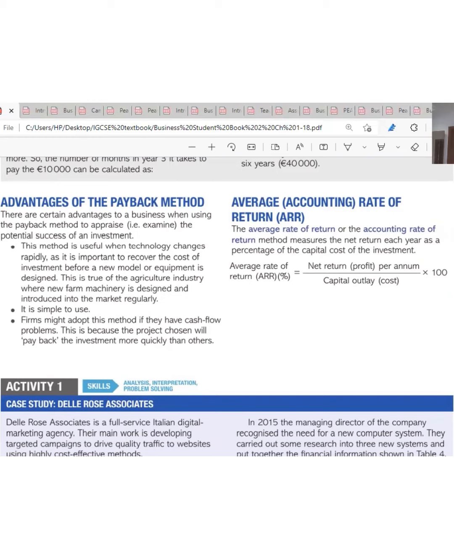Do you get what we're talking about here? What we're saying is businesses that have problems with cash flow, they would prefer to use payback period because it's going to assure them the shortest possible time in which their investment will return. Because when the investment does not return, you won't be able to use the cash for other processing or for other operations. So businesses that have problems with cash flow might want to use payback period because it will tell you the shortest possible time in which the initial investment will come back. Do you have any question about it?